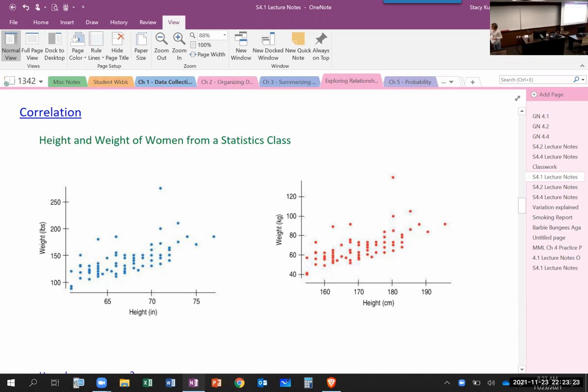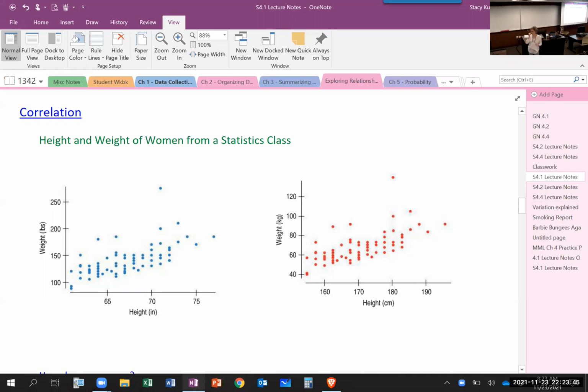But before we get into the strength and the measure of that, I do want to point something out here. Do these two graphs look the same? These two scatter plots? They look almost identical. What are the differences between them? One is lower than the other. It looks like it's almost half of what the other is. Okay, so the values are lower.